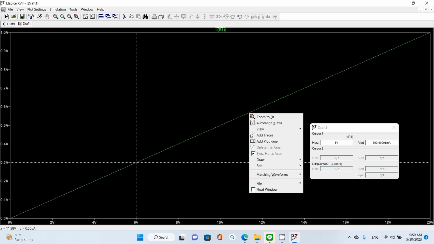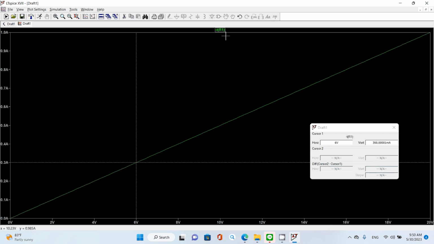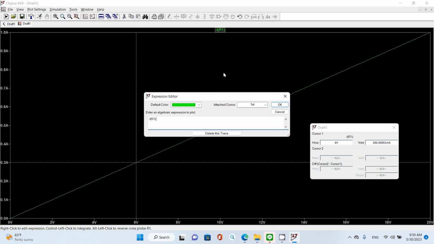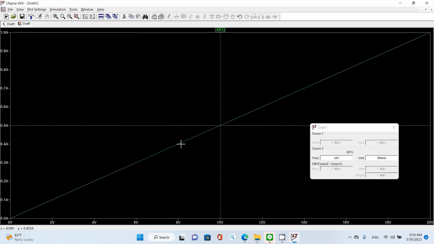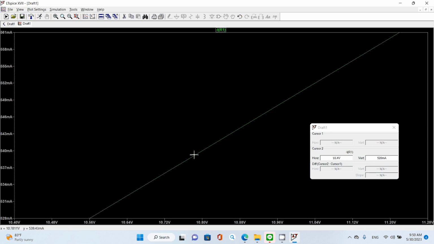Okay. Let's see what I'm missing here. Cursor. Attach cursor first. Let's see here. Go to second. Click OK. You left click. You right click. Okay, 1 second.